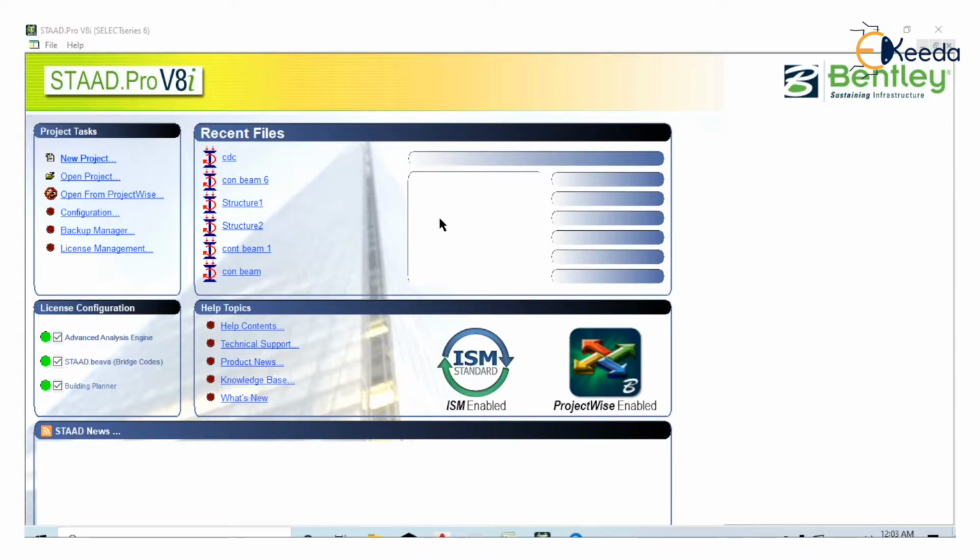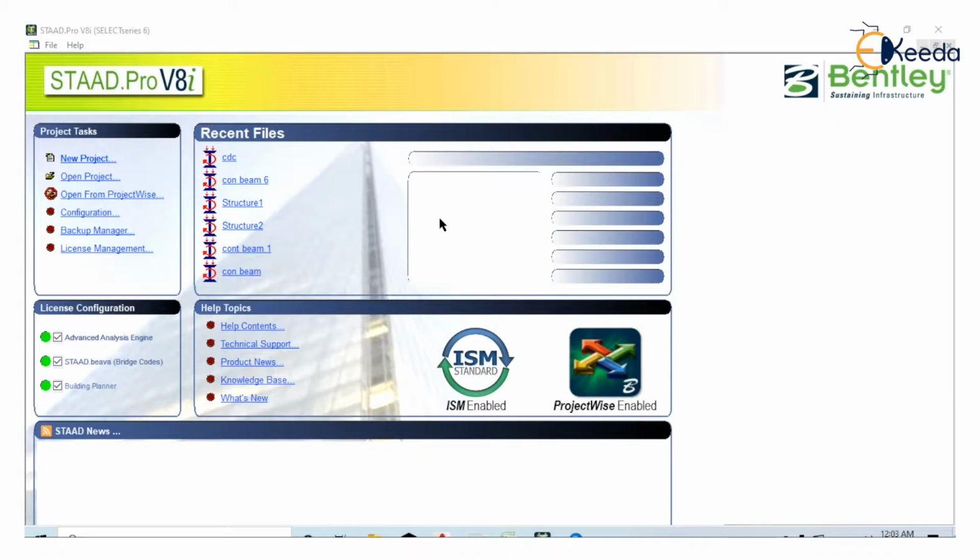Till now, in previous lectures, we learned how to apply a load in a single beam, but the same type of load we applied. In this lecture, we apply different types of load in a single beam.